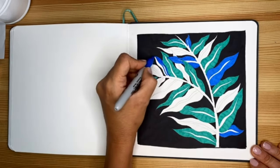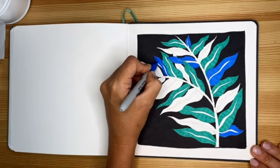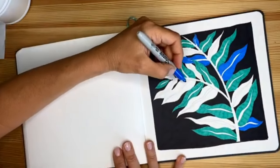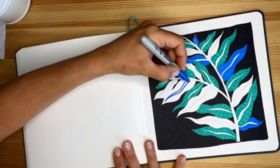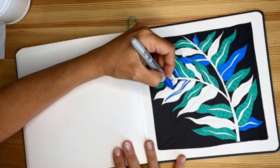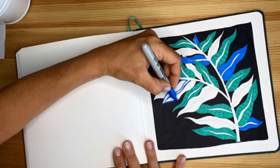Slow, control your movement, focus your eyes around the paper. Focus on these nice undulated lines, sort of waves.